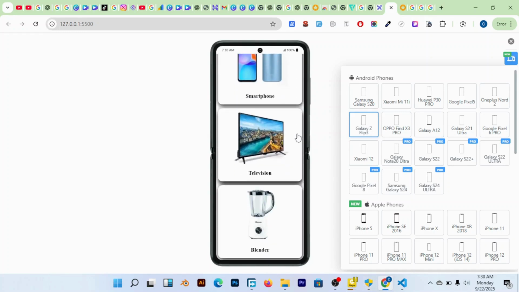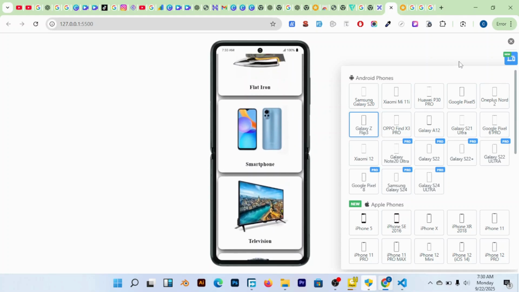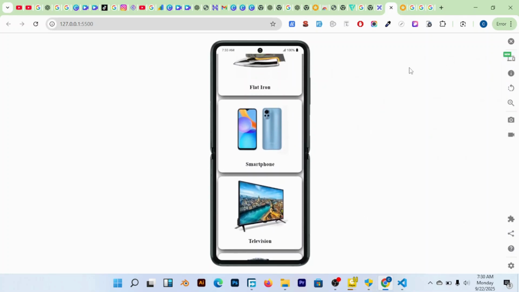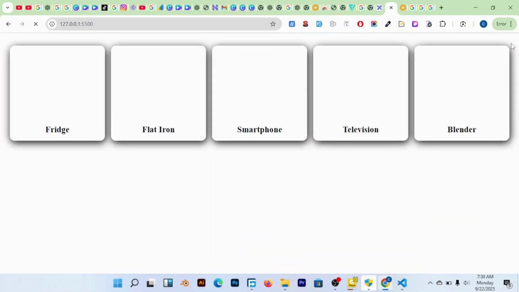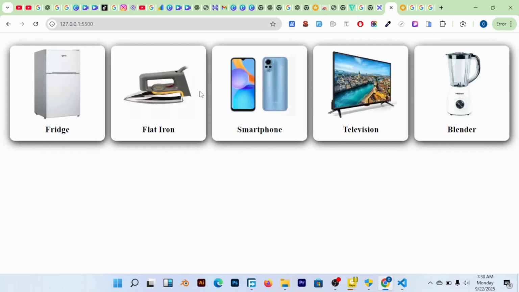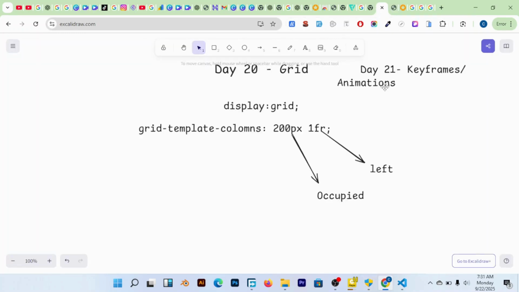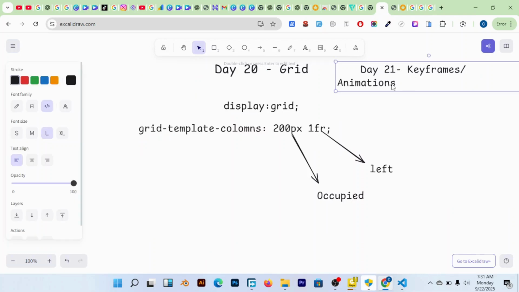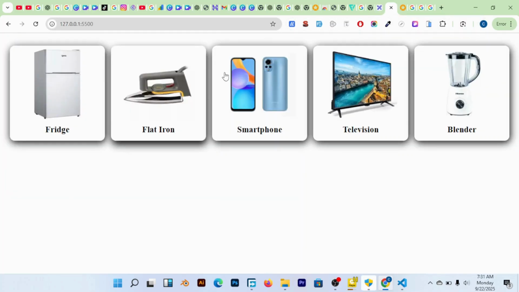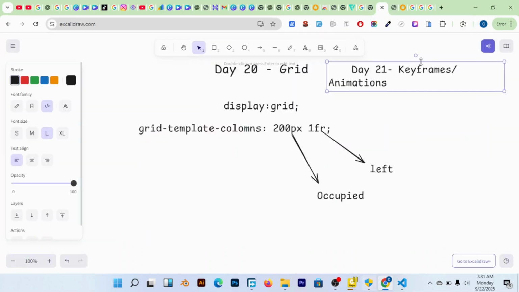So guys, I'm going to conclude from here. This has been a very great lesson. In our next video, we are going to look at something called keyframes. Please, guys, don't miss out on keyframes. This is what I'm going to cover in our next video. This is so great so far. I hope you are seeing where we are going.